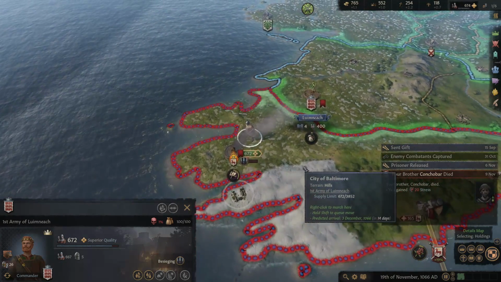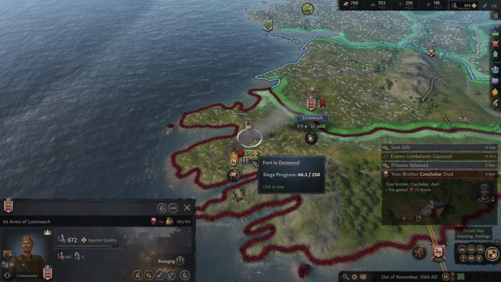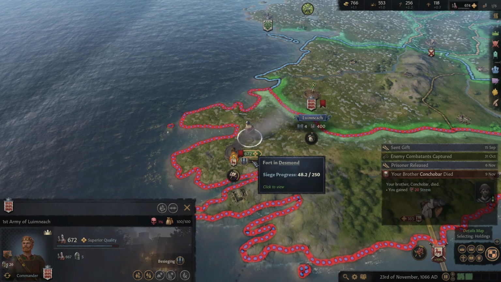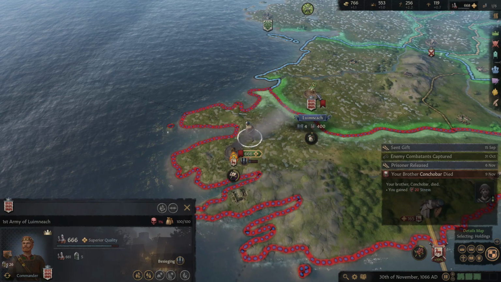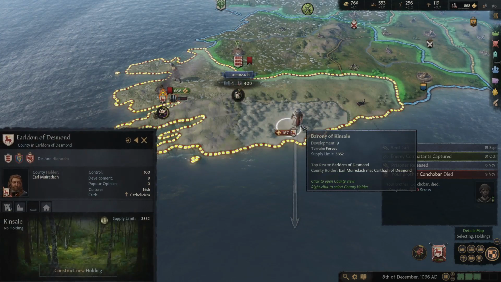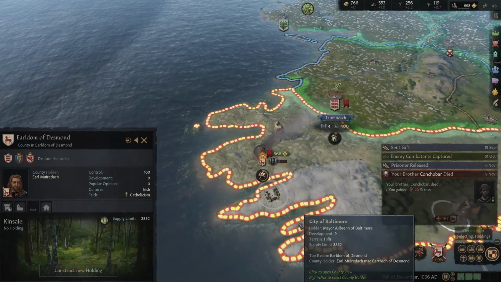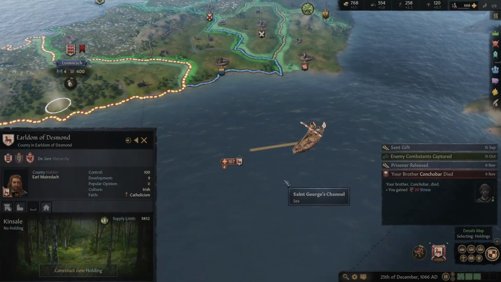Our brother has died, our wife has a failed business plan, and we are still sieging. Ah, we can see a progress here. We can go a little faster, I guess. He has an army running to the sea. This is the capital, I believe. We just need to take that. Oh, here he goes. Here he goes.